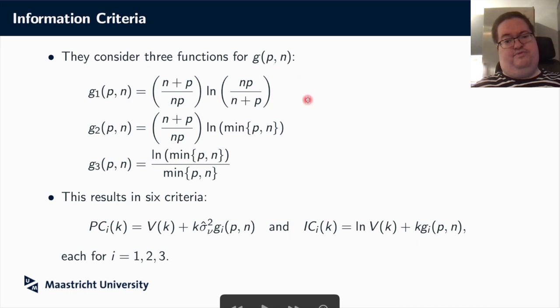Now they consider 3 different functions which all satisfy these criteria, which then of course gives you in total 6 criteria. So, in principle, in theory, they are all equivalent. Obviously, some have stricter penalty functions than others, and like in regular information criteria, depending on what penalty function you choose, you can either go for being more strict or allowing for more factors to be selected. There is not really any strong preference for one of these 6. I think in general, people usually use the IC criteria and hope that what you get from the 3 criteria is relatively close to each other.